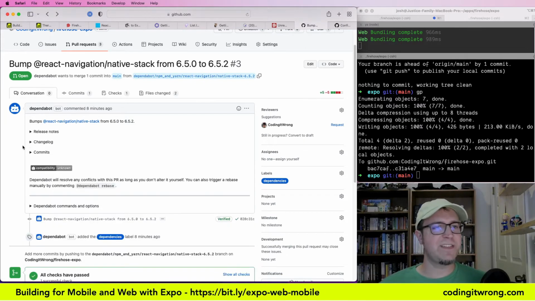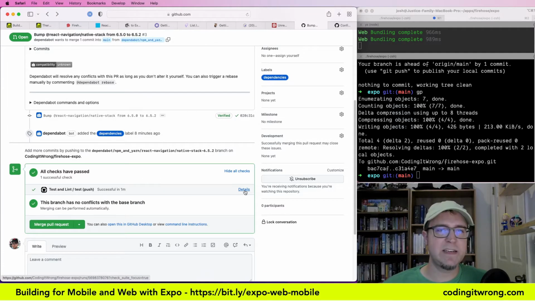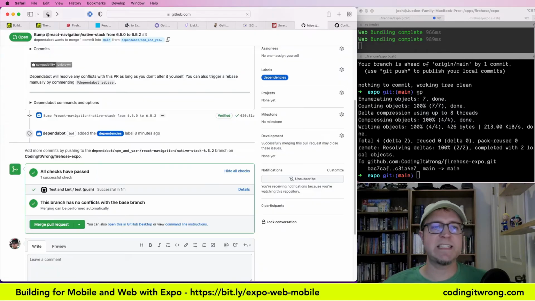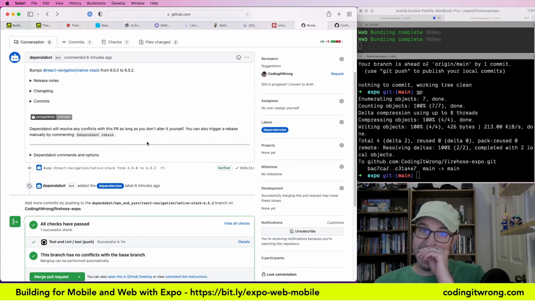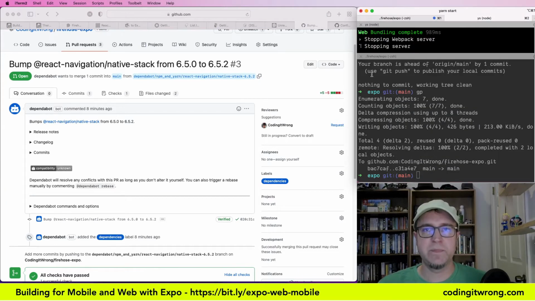But here's an interesting thing. Native stack is actually an interesting counterexample to what I was saying. Our JavaScript tests are still passing, but remember what we did with screen tests. With screen tests, we're not testing the navigation layer, because it's going through the native code. So we don't know if this native code update could break. Maybe they have a bug, maybe I've done something wrong in my code, but I can't actually be confident merging this dependency update until I try it out locally. So that's what we're going to do.